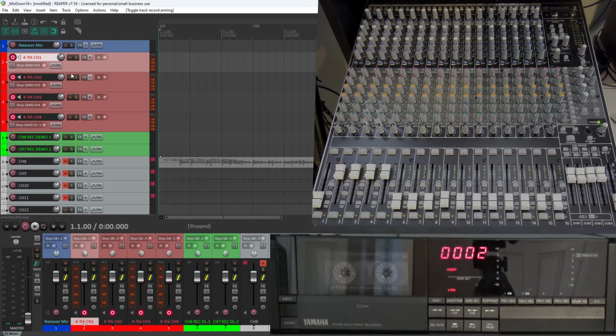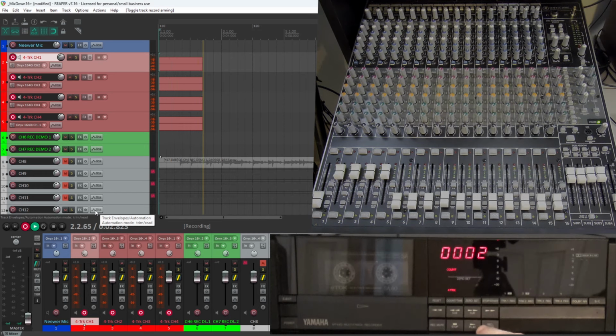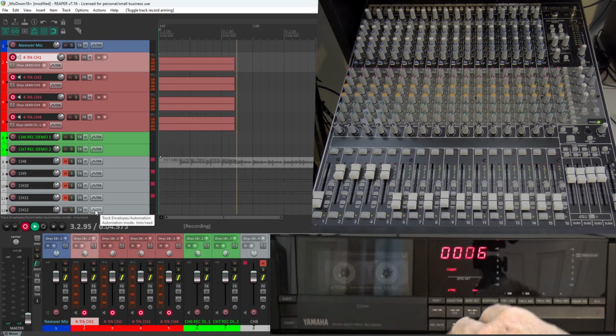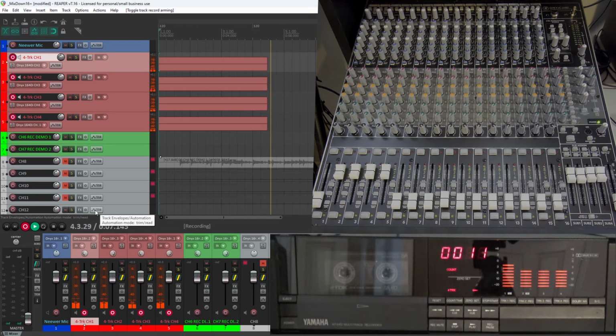Let's say I just want to start recording from this side. Tap on record here, tap on play, and it's recording.